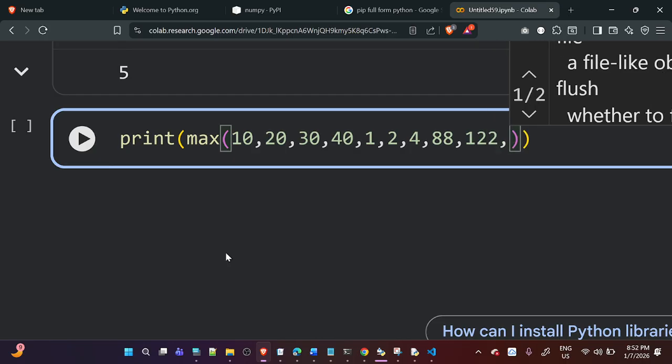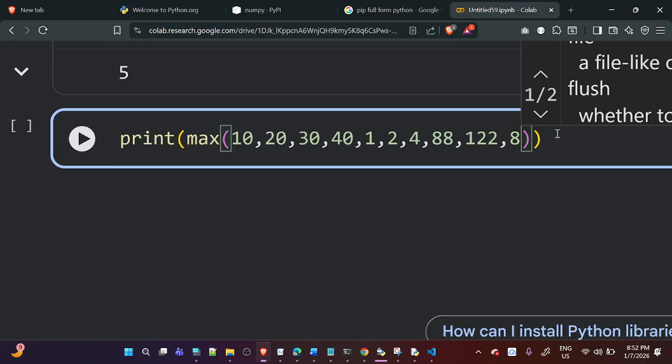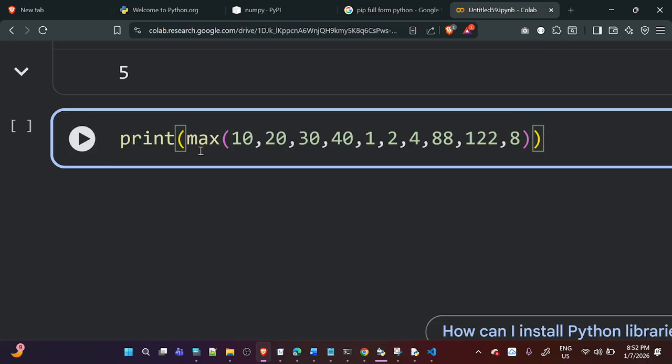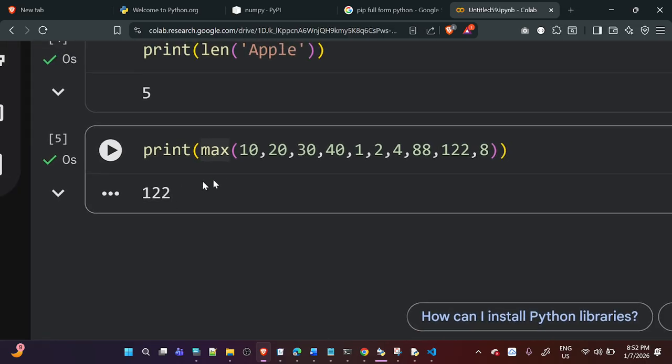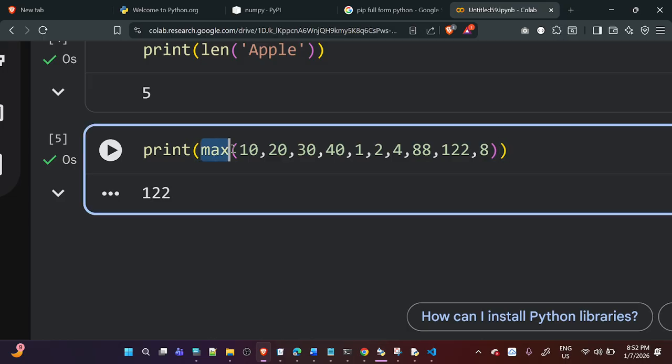Like that I have written. Which is the maximum number? How can we identify it? With the help of the max function we can check. If I run this code, I will get the maximum number, which is 122, right?